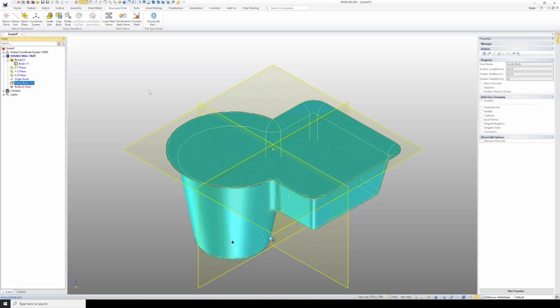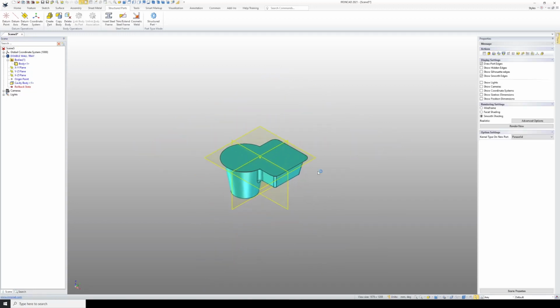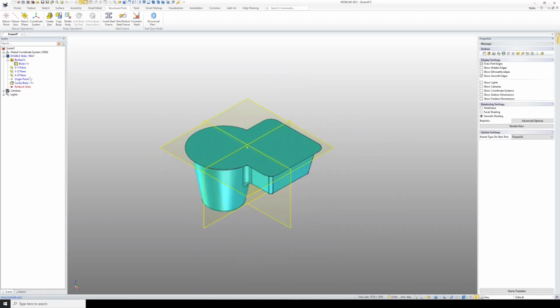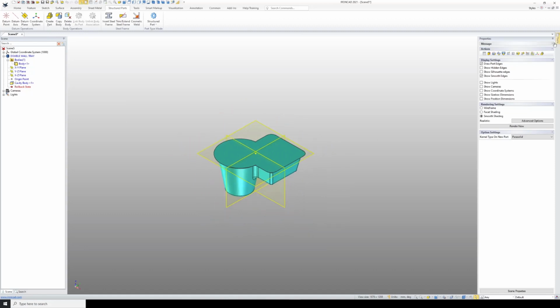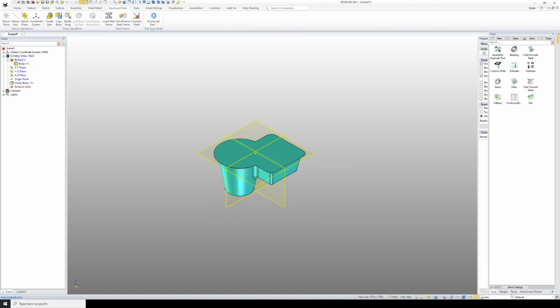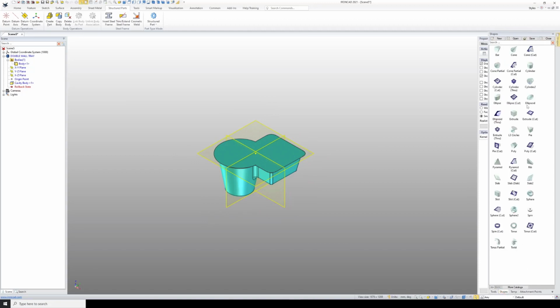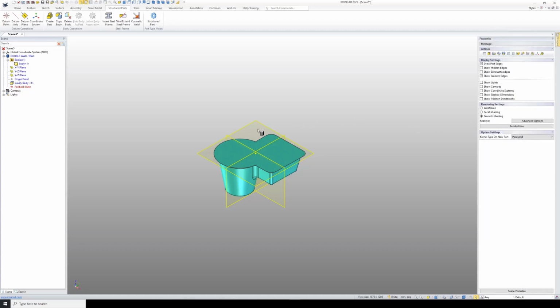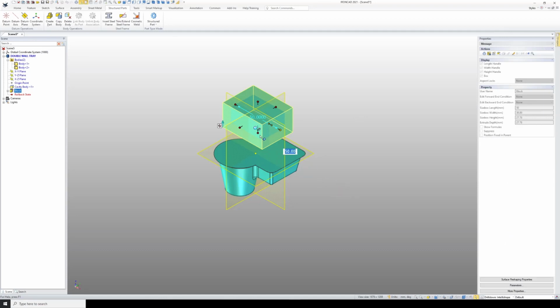Now I want to define a cavity area similar to our other demonstration, but instead of creating a sketch, I'm going to just drop in an Intellishape from our catalog. So going to our shapes, I'm going to take our extrude here and just drop it into the scene. And I'm going to turn on the tripod and position this at 0, 0.